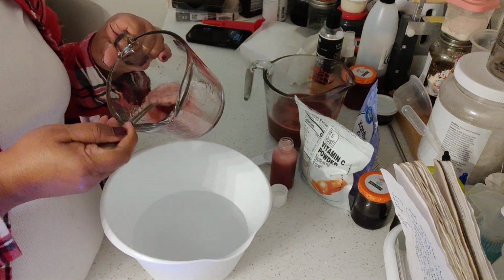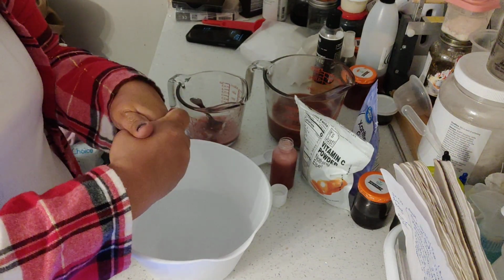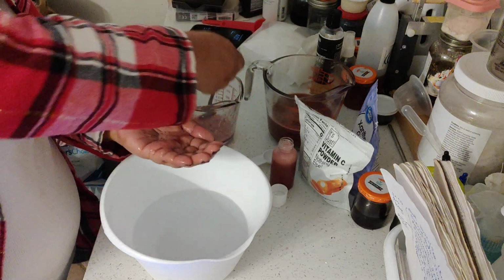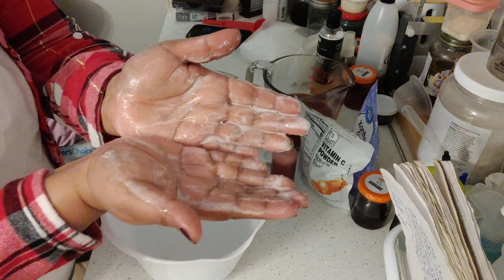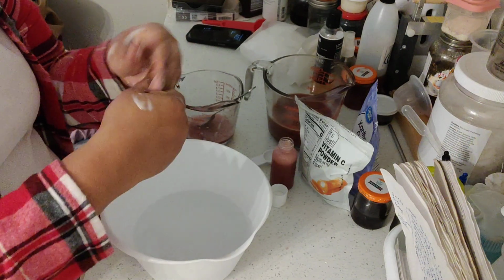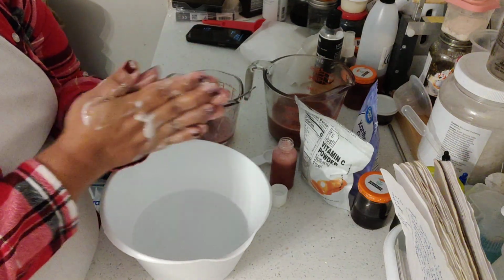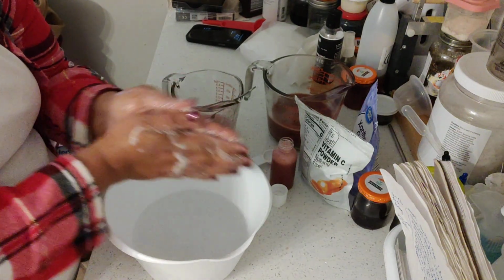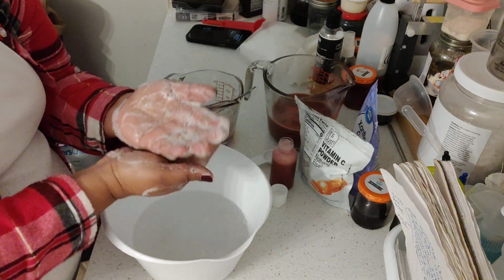So how you use this is very simple. It's like a normal shampoo. You wet your hair, put this on like how you would normally put a shampoo, and then wash it off. But do not forget to do a conditioner. Now that's the lather. It lathers way more in your hair, and my experience is even after oiling my hair, when I wash it with this shampoo, my hair is squeaky clean, and just in one wash it gets really, really clean. So that's your lather.